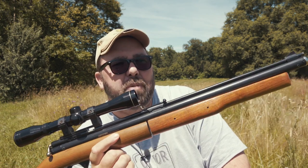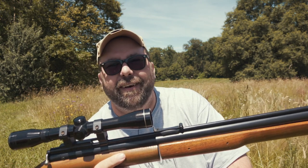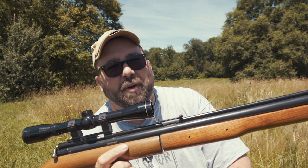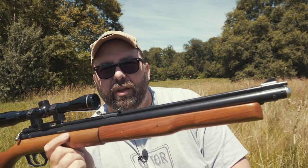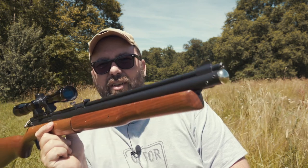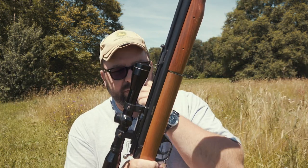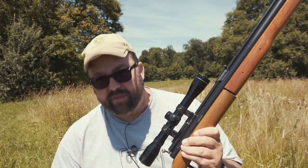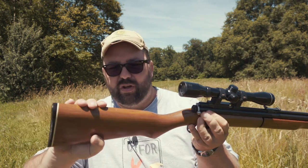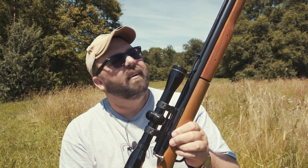I have put 28 pumps into this once before. I don't know if it's done any damage or anything, but it didn't make it any more powerful. The idea of this gun is I want to do some projects with it — I want to strip it down, rebuild it, revalve it, new seals and all that, because you can get all the parts for these. It might be a bit of a winter project. I want to strip the wood and refinish it. It's a good gun.